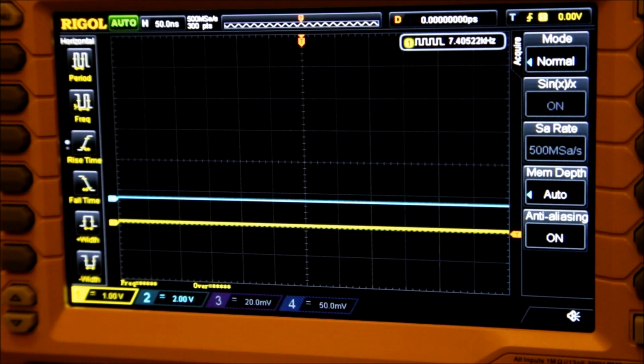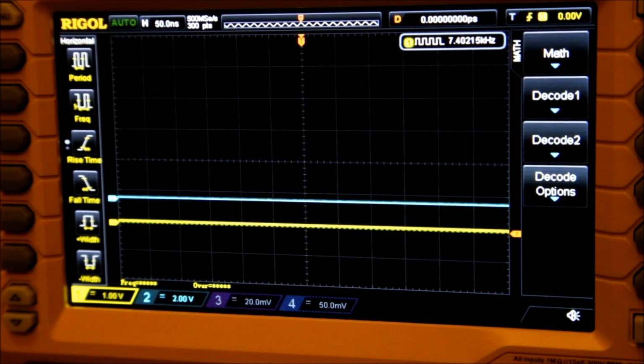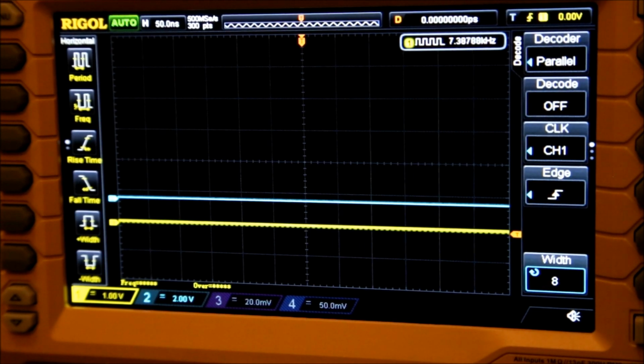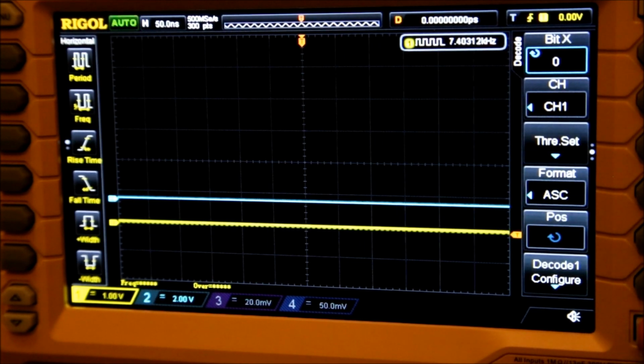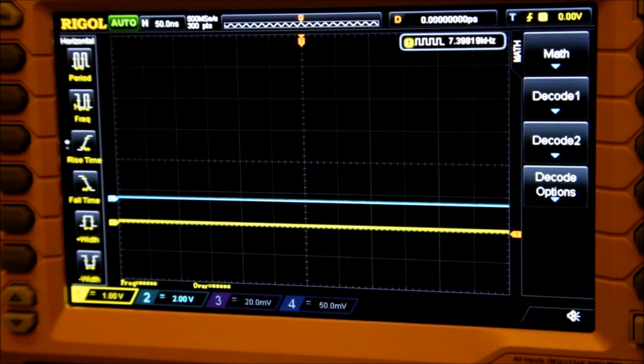I think that would be all for this video. Next video, I'm probably going to do something on the serial decode and triggering, which is awkwardly placed in the math menu. I much prefer Agilent's nice panel on the side with the, what is it called, serial button. But I believe you can do two decodes. And why do you even bother with a parallel when you can't decode parallel? Seriously, you don't have the channel count to decode parallel. Rigol's not really known for their software.